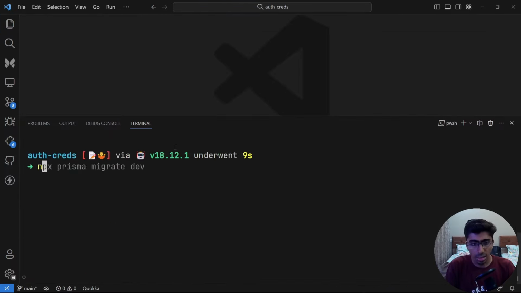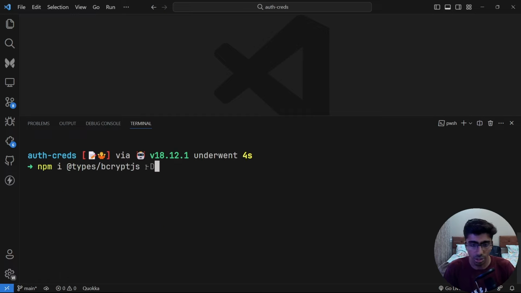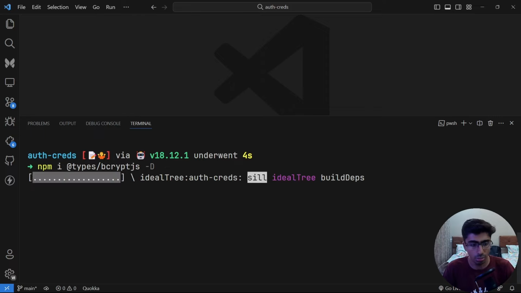Now let's go ahead and install NextAuth. So what we will need in here is npm install next-auth. Then we are going to need two more dependencies. So that is, first one is Zod and the other one is bcryptjs. Zod is for our schema validation. So when someone sends a request to our API, we can validate that. And bcryptjs is simply a library so that we can hash our password. So let's do that. Since we are using TypeScript, we will also need to install @types/bcryptjs as a dev dependency. So let's do that again.